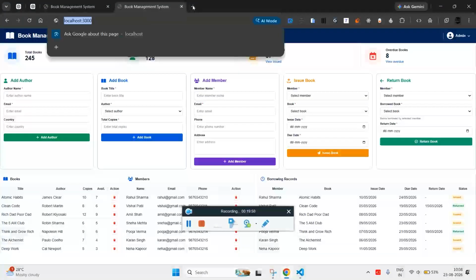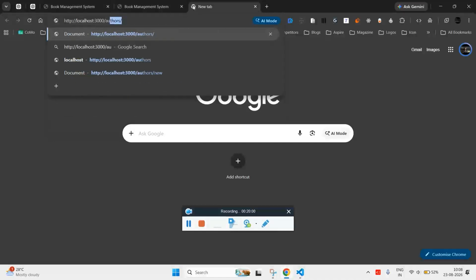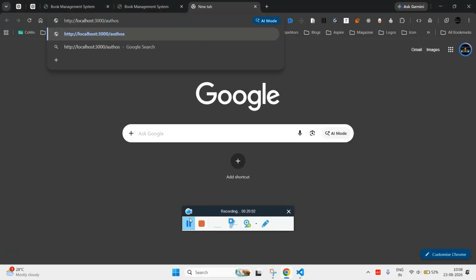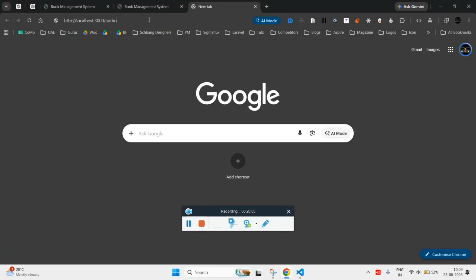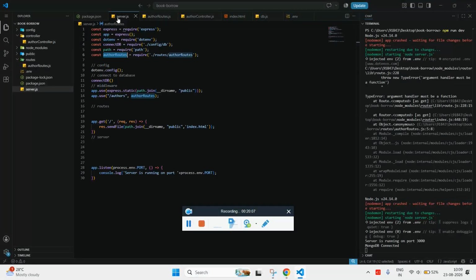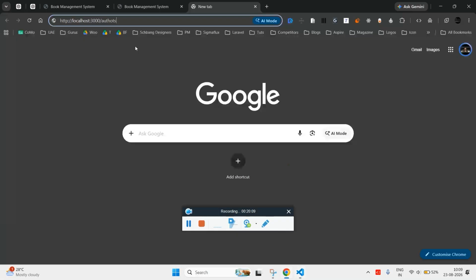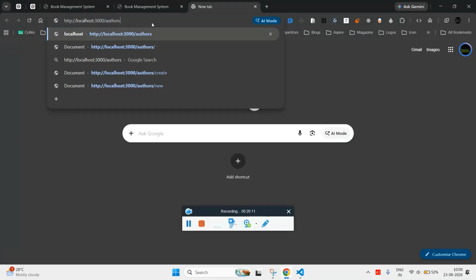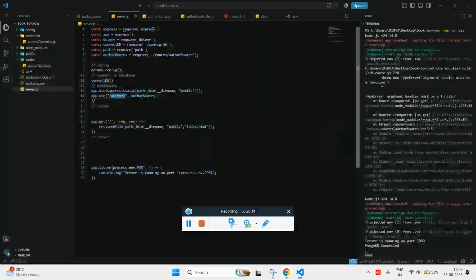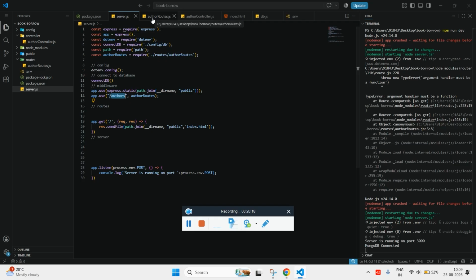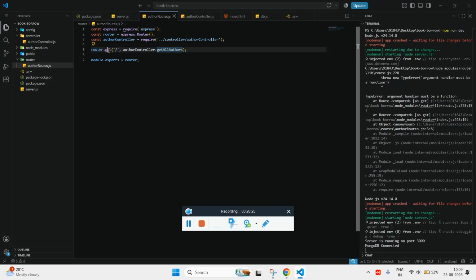So if I hit authors, make sure you have the same spelling as here, I've listed on the middleware. If I click enter, you'll see the request from the server.js, from your entry point, it would be sent to the routes based on this variable, and your routes again checks whether it's the get operation, post operation, put operation, or delete operation.